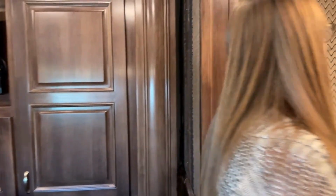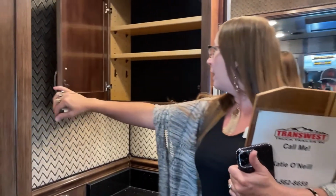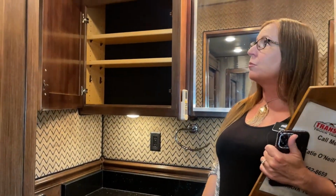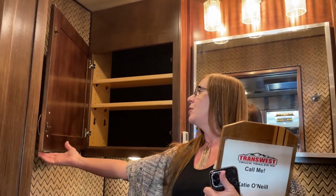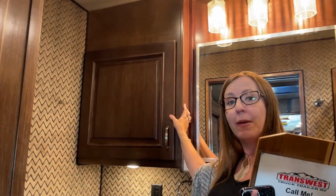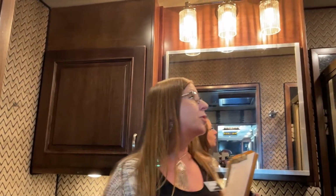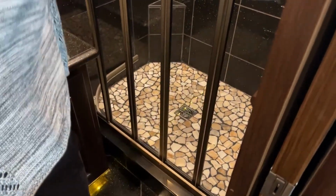Right now we are standing over the rear generator. It's a 12.5 kilowatt generator and we are in the rear bathroom. We're running one of our 15K BTU air conditioners. There is 3-zone climate control that is ducted on this coach. And as you can see, this is the height of luxury. So for those of you that are in the market for a coach that really will get you down the road, this is just the right RV for you.